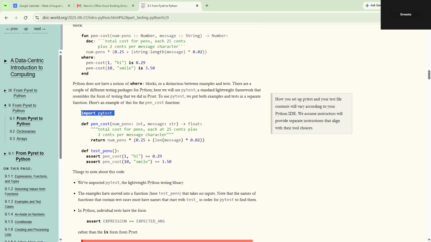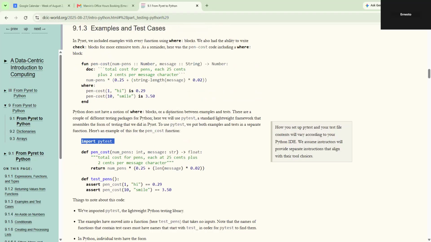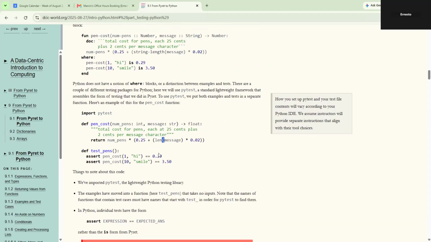So first you need to install it, like pip install. Once you pip install, then you can import it. If you don't pip install, it will say, "Oh, I don't know what this is." You've got to install it. If I type import PyTest, will VS Code prompt me to install it? I think it might, yeah, if you install the Python extension. I'm pretty sure I already have that installed, if I'm not mistaken. So I might just already have it. And that is import pytest.